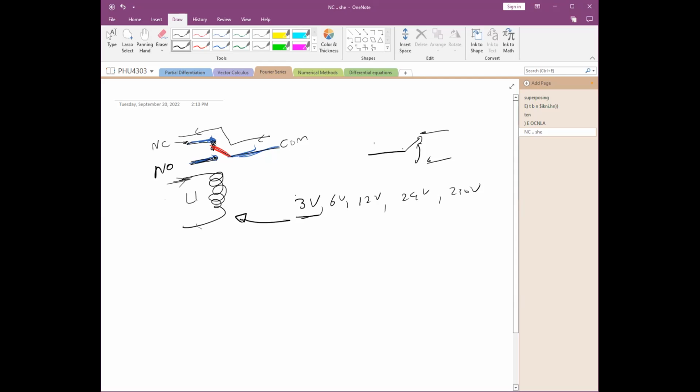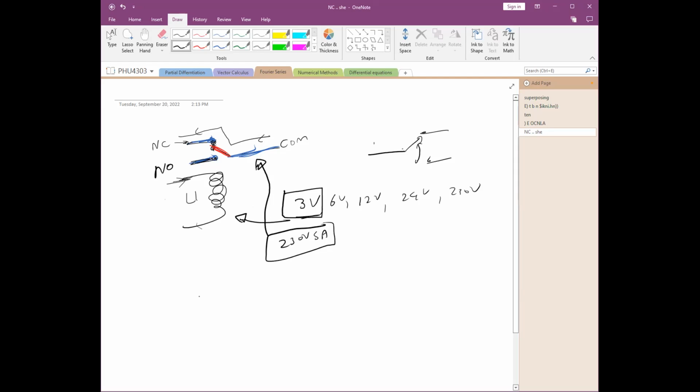But if you look at the relay case, you can see this particular voltage. In addition, you might see something like 230 volt, 5 ampere. This second part usually applies to the switching component. That means you can have a 230 volt current going through this NC and common terminal or NO and common terminal up to 5 amperes. So this means we can control a larger voltage and a larger current using only a small voltage.